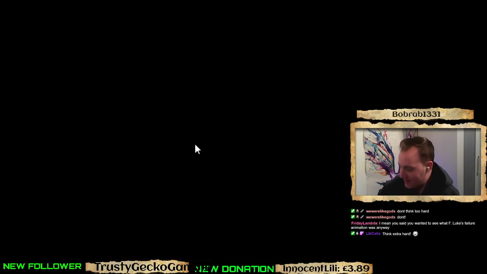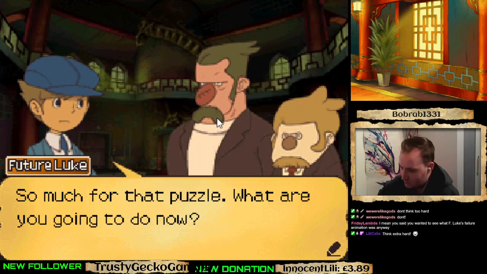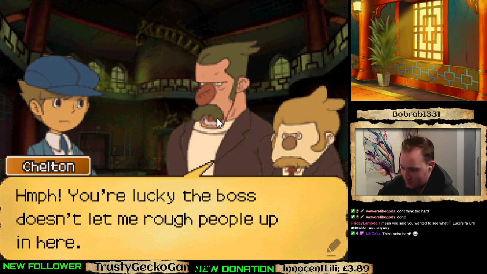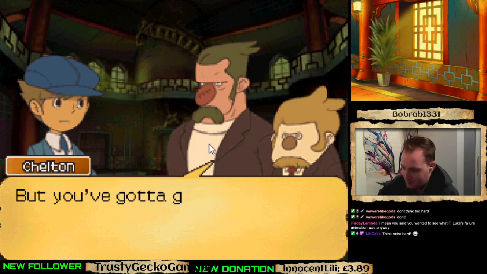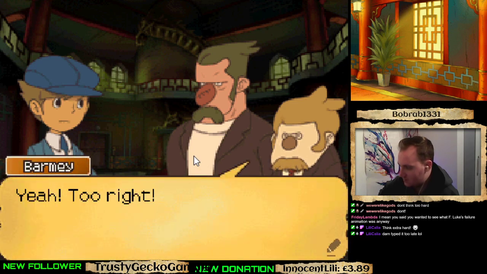Puzzle 92, we'll go back in. So much for that puzzle. What are you going to do now? You're lucky the boss doesn't let me rough people up in here. But you've got to go outside at some point, and when you do, watch your back.